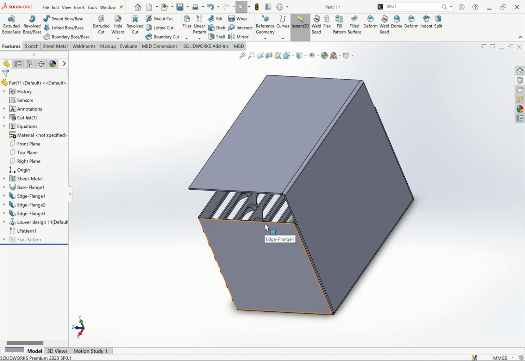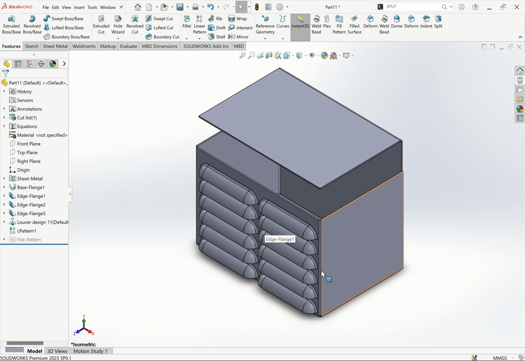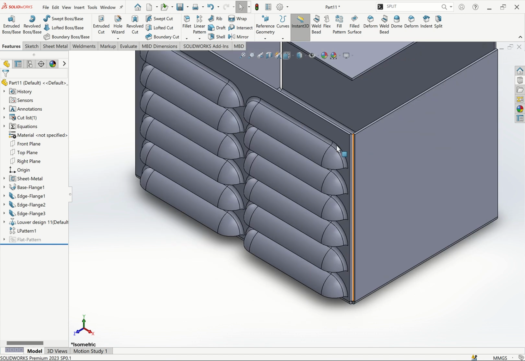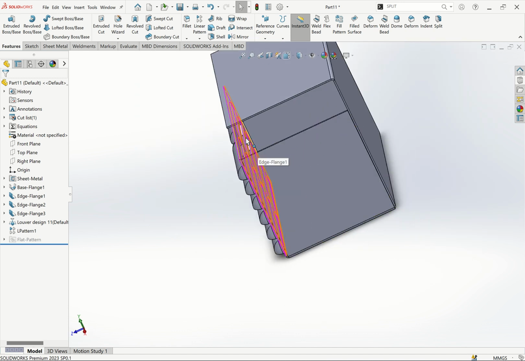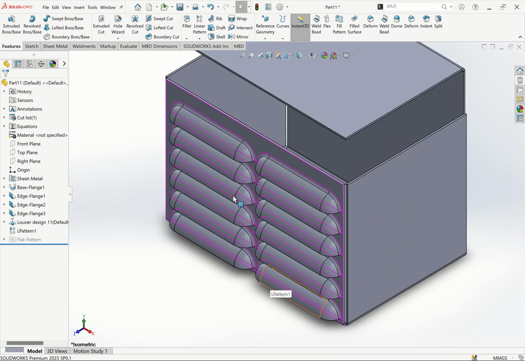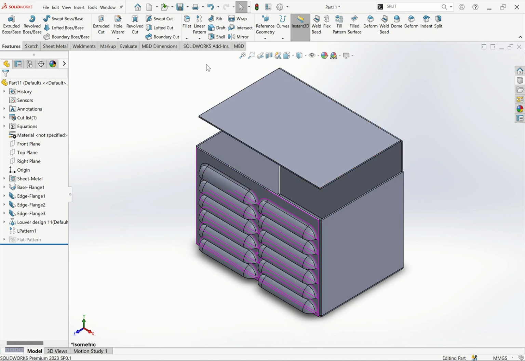You see now inside how it is. As I said, the purpose of this is to allow air to go inside. At the same time, it prevents dust from entering. So if you are maybe inside here, you have motors or you have items that don't require dust. So this is the best you can use in sheet metal. So how do you use a sheet metal? It's very simple.